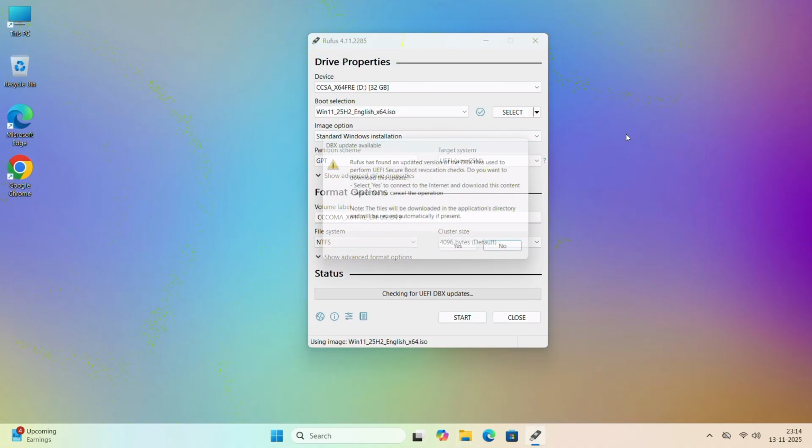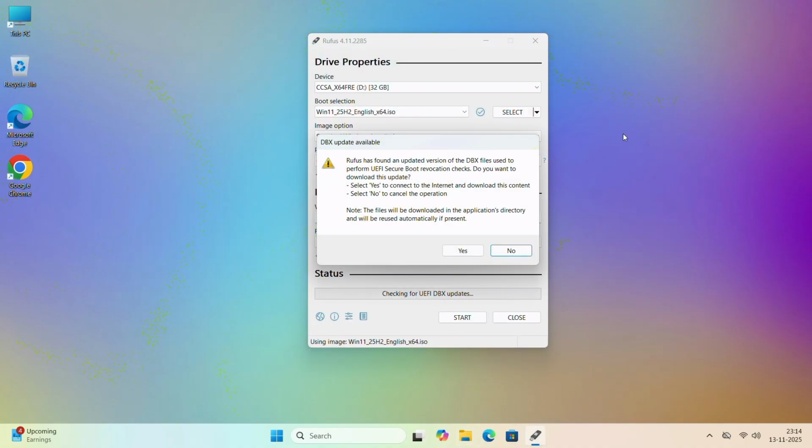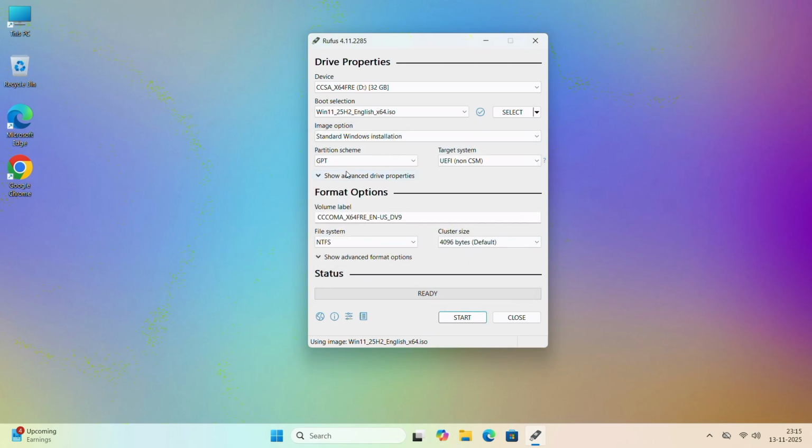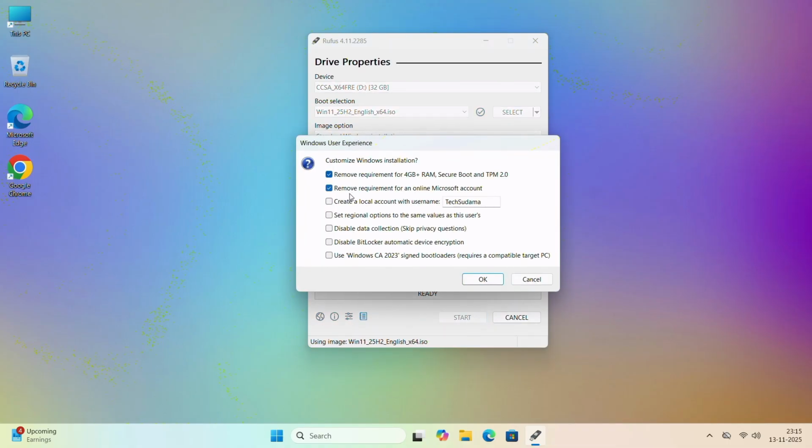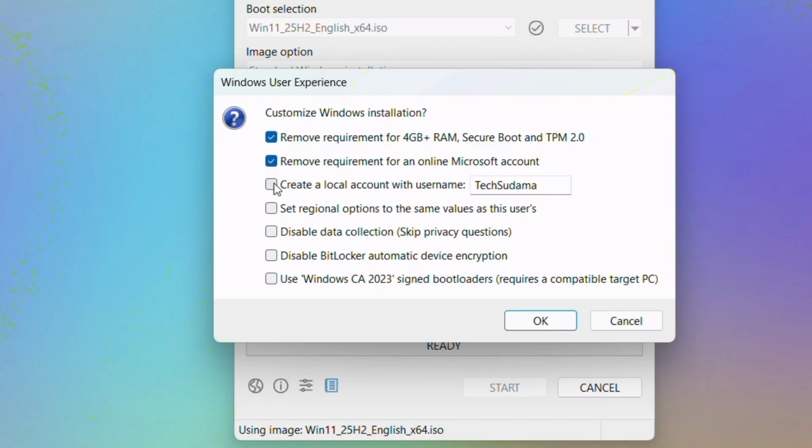Now before starting, make sure that every data on your pen drive is backed up, because in the process, your pen drive will be formatted, so you make sure it's backed up. Now click on yes, OK. From there, make sure it's selected at GPT, and now click on Start. In the section, if you want to create a default username, click on here.